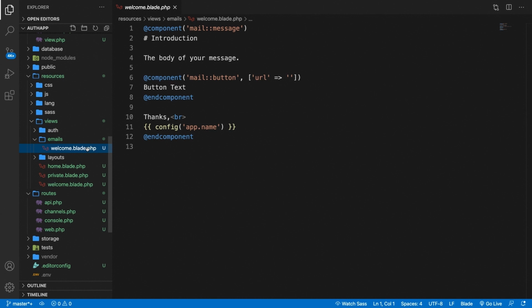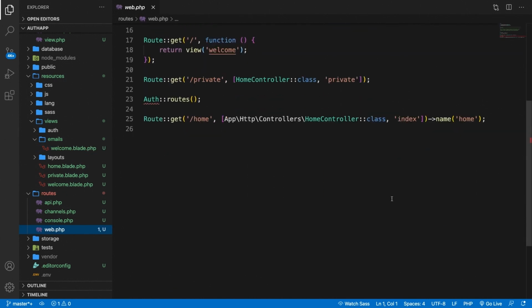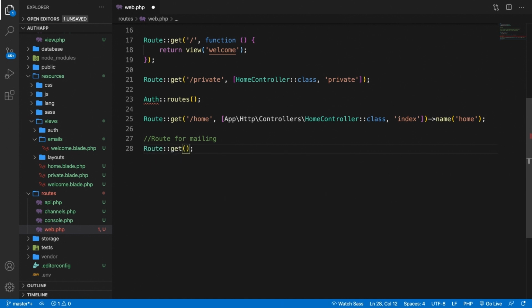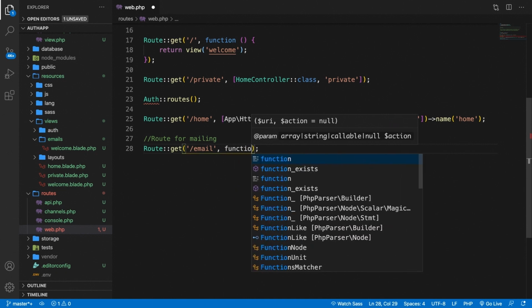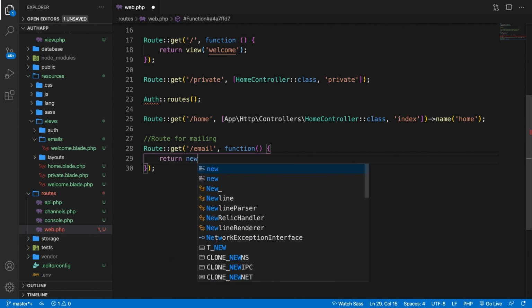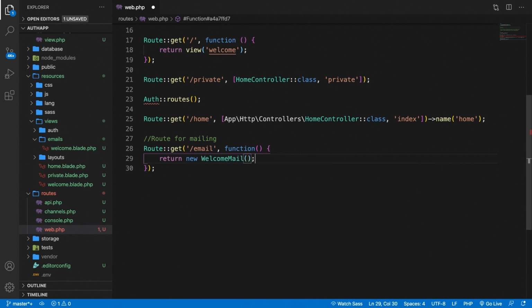If we want to open it in the browser, we need to create a new route, because we obviously want to change some stuff up. So let's open web.php. At the bottom, let's create a new row. So let me add a comment, route for mailing. So what I want to do is to basically do the same thing as always. So Route::get. Inside the get method, we have a first param, which is the endpoint. So /email. I want to pass in a second param. So let's say comma, which is a function, curly braces, hit enter. And what we need to do inside our route is basically to return a new instance of the welcome mail class that we just created.